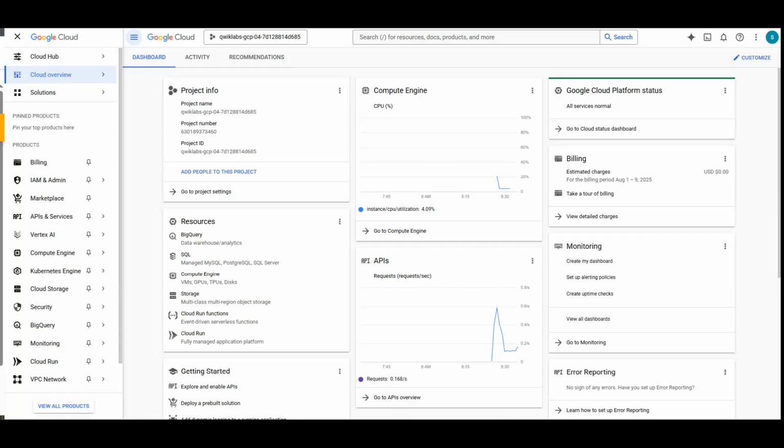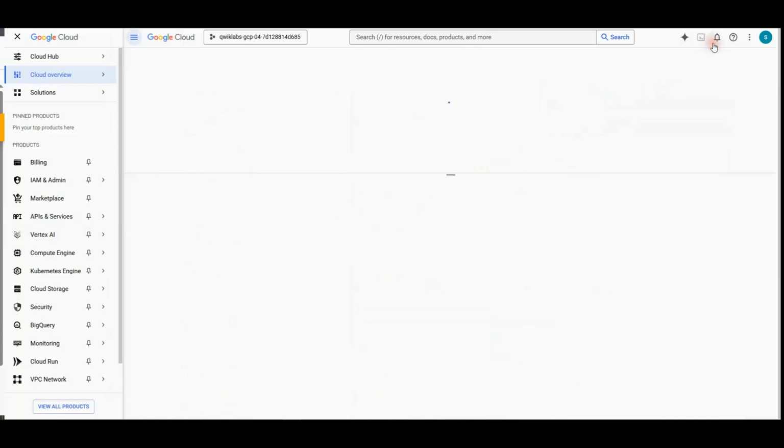Fourth, connect AlloyDB as a vector store with LangChain, allowing the chat application to access and retrieve relevant information for generating responses. Then finally, develop a user-friendly interface for interacting with the chat application, allowing users to ask questions and receive informative answers. First, we will activate the Cloud Shell.